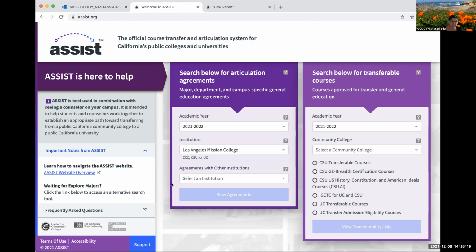Again, for the purposes of this assignment, it might be easier to stick to just a UC or a Cal State, but if you really, really are gung-ho about looking into a private school, again, reach out to me with questions because we're going to go over it briefly in class today, how to do so, but it can be a little bit trickier. Okay, so let's look at CSUN.